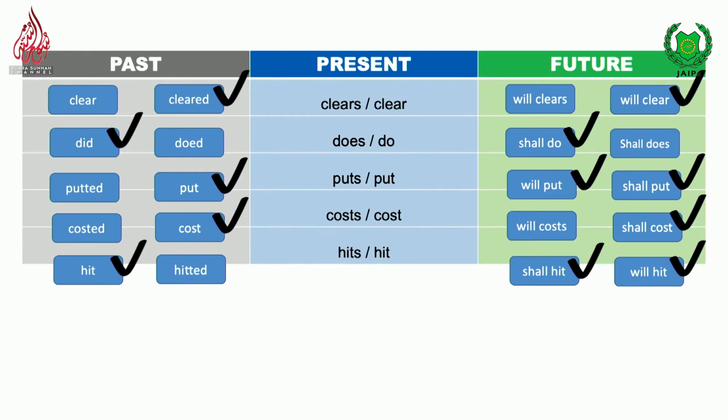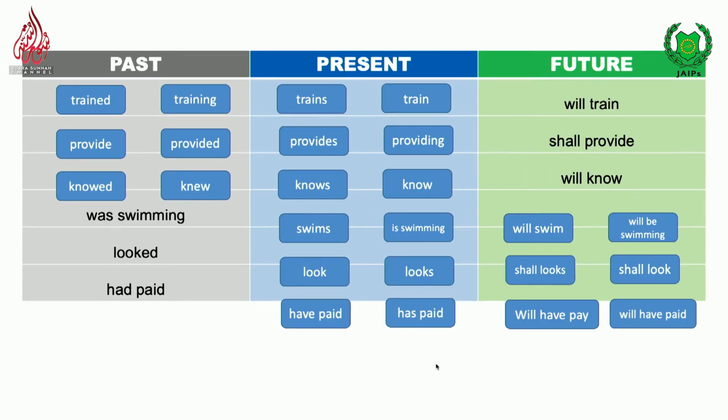So we are going to upgrade another level. It's going to be a bit difficult. Not that difficult. Let us test our understanding. So we have the future tense given to you, and then we have the past tense given to you. What you need to do is look for the present tense and also the past tense.